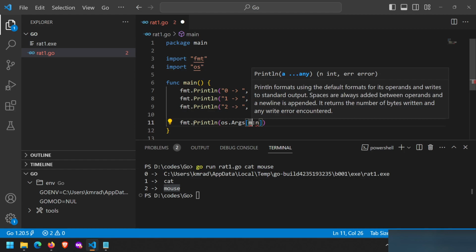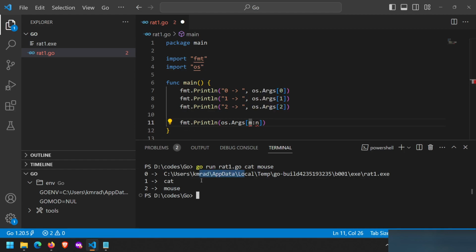Let's say we don't want the first because that is not a value. So we want the second and third. This will be 1, because we don't want the value at index 0. We want the value at 1, and it should go till the end.